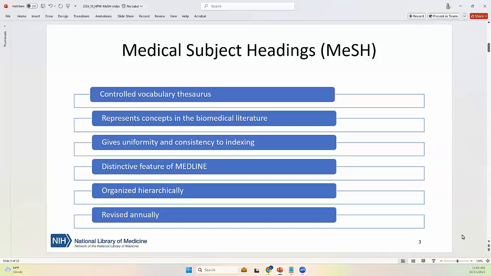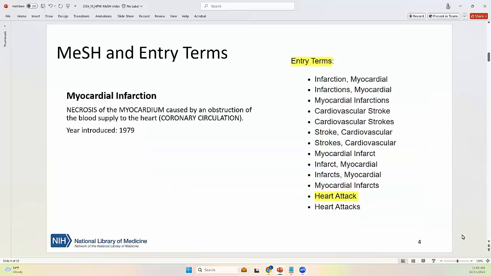So let's look at an example of a MeSH term. On the slide, we see the MeSH term myocardial infarction in bold on the left. The variants or synonyms for this term are listed on the right side of the slide, and these are called entry terms. And this is number 4 on your handout. The terms that are synonymous or close in scope to the preferred MeSH term are called entry terms. These are the terms that the MeSH vocabulary associates with myocardial infarction.